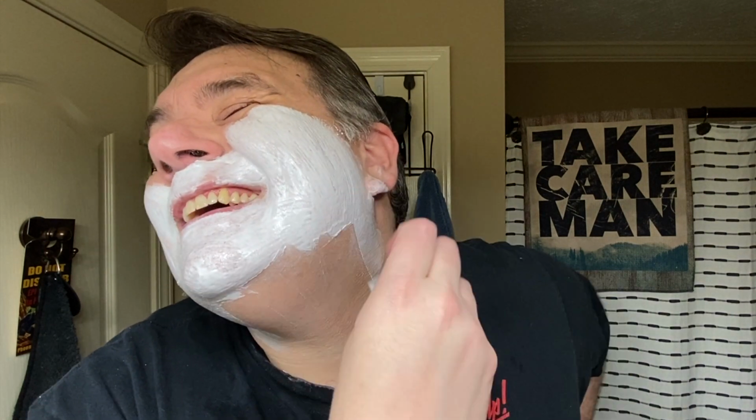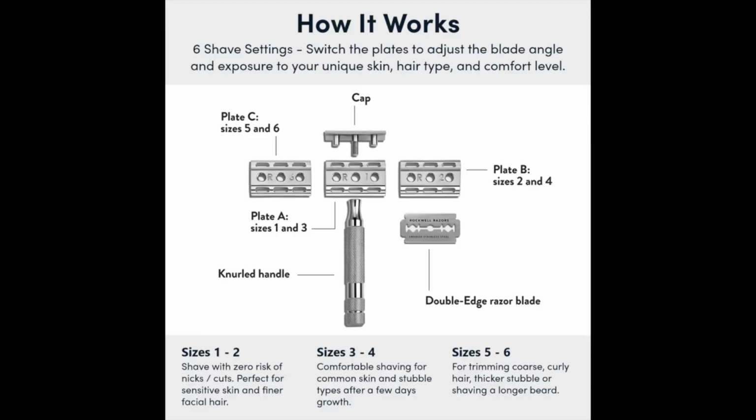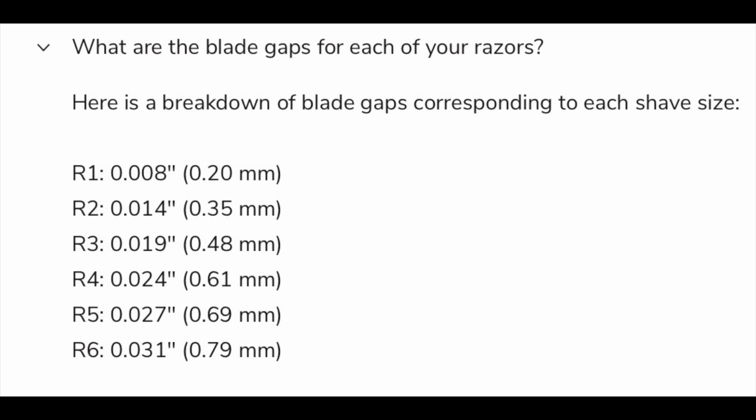I've been using plate 4 for probably the past 4 or 5 weeks on this Rockwell, and I'll eventually go to the 5. I didn't notice Mark the other day from Friendship Shaving talking about the differences in gaps between those, and he was talking about how the jump from 4 to 5 is pretty incremental, pretty small compared to some of the other jumps.